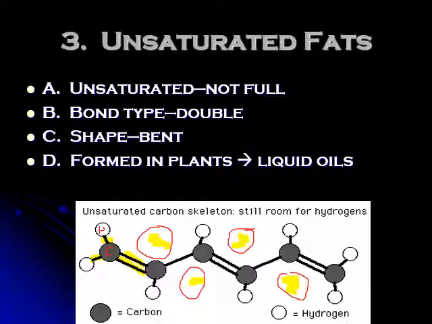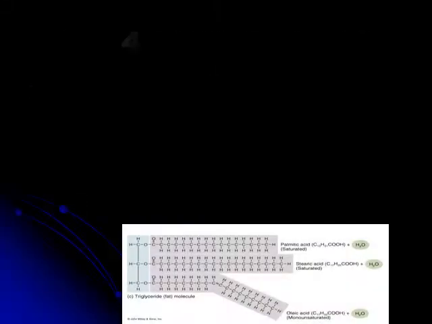So in saturated fats like butter, the straight chains all lay down on top of one another. And so they can lay down flat. But these guys have enough bend to them where it prevents them from lying down flat. Because they can't lie down flat, they actually begin to rotate around each other. And because they're rotating and moving, that means they're going to be in the liquid phase. So we have unsaturated fats, double bonds, bent, and those are oils.